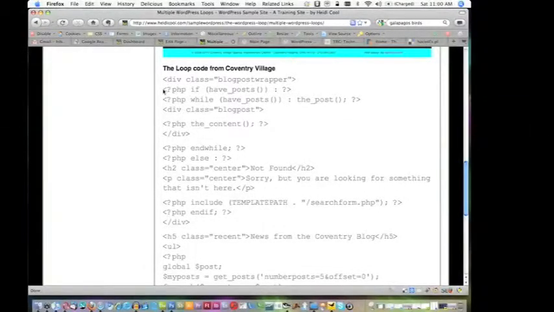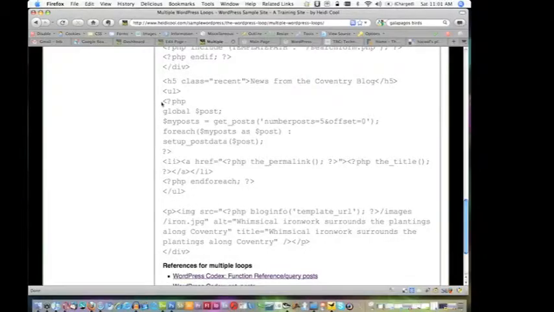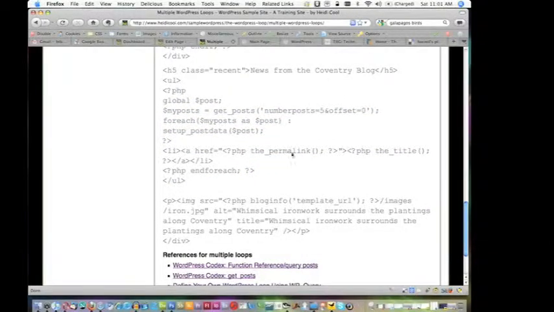We see here that the general code for bringing in the main content is in this div. And then down here, we're just pulling in the posts, and we've offset by 0 because we're not using our main blog entry there. So the 5 most recent posts, and it's just grabbing in the title for each.